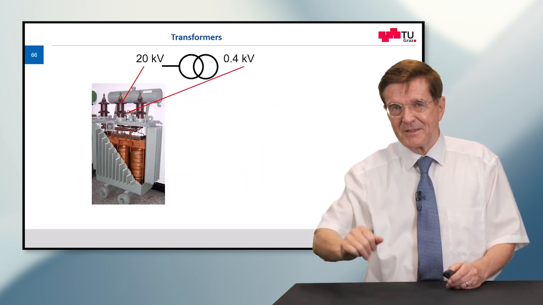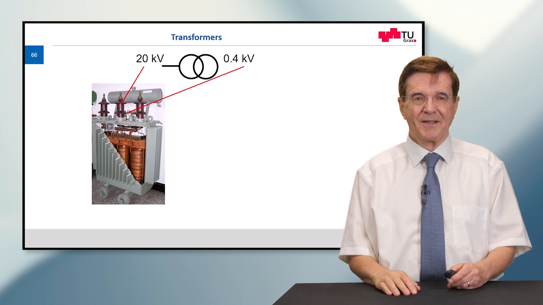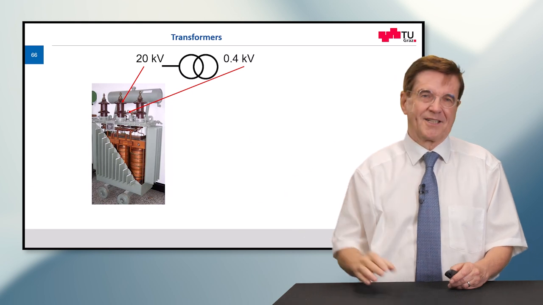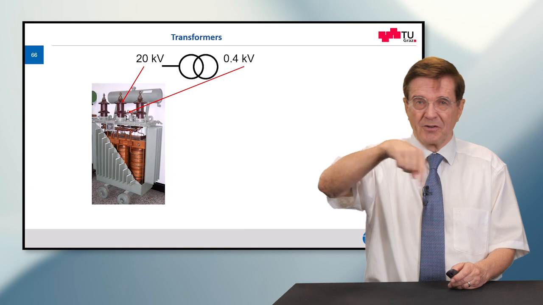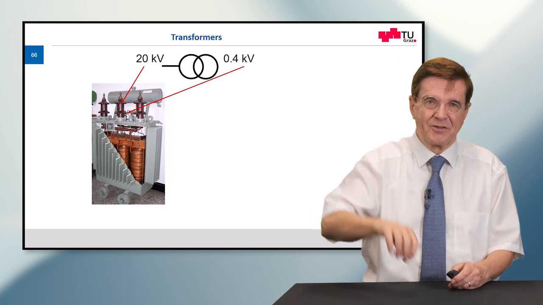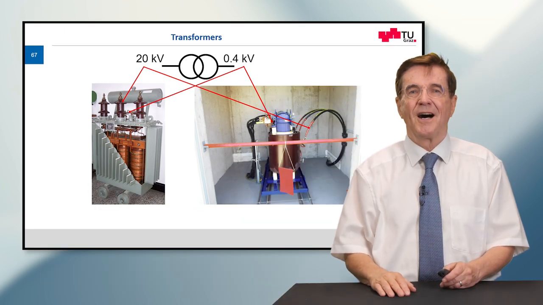And now from medium voltage, the voltage has to be transformed to the household voltage, which in many countries is 400 volts 0.4 kV. Here is a transformer dismantled so it was cut open to see what is inside such a transformer. What we can see here are the coils where the voltage is induced and also the iron core where the magnetic field is brought from one coil to the other. And on the low voltage side again we have high currents. For example, watch this cast resin transformer to my right side. The high voltage side is relatively thin cables, long insulators and the low voltage side is low voltage cables, thick cables with small insulators. So this is a typical household transformer.